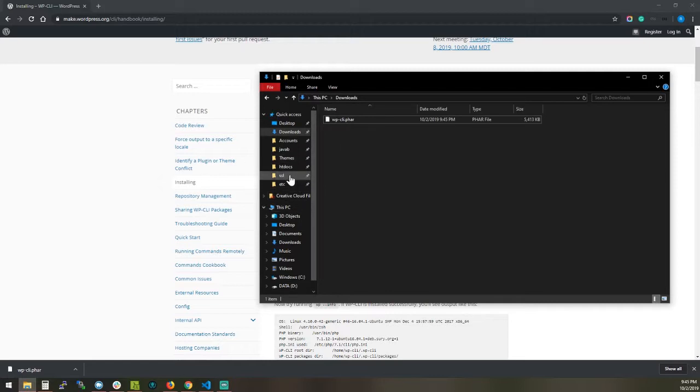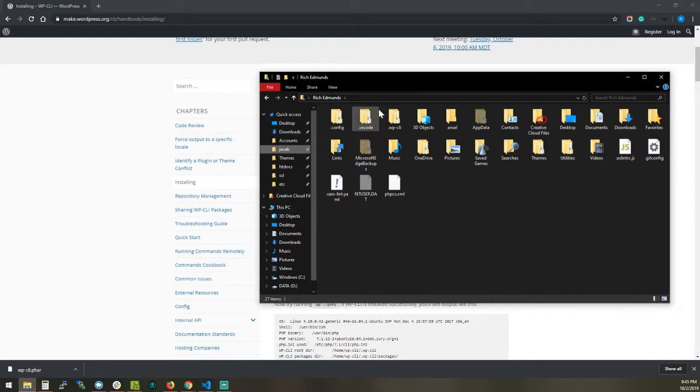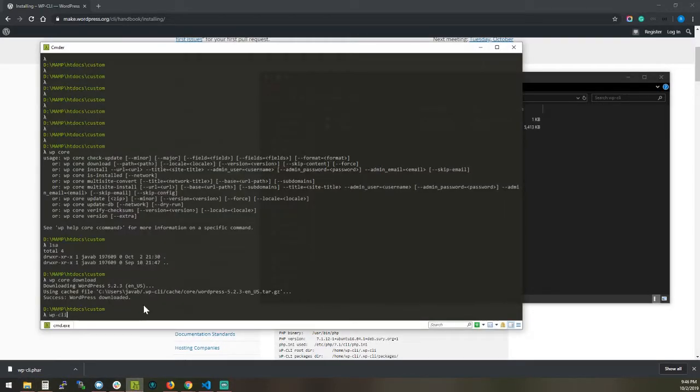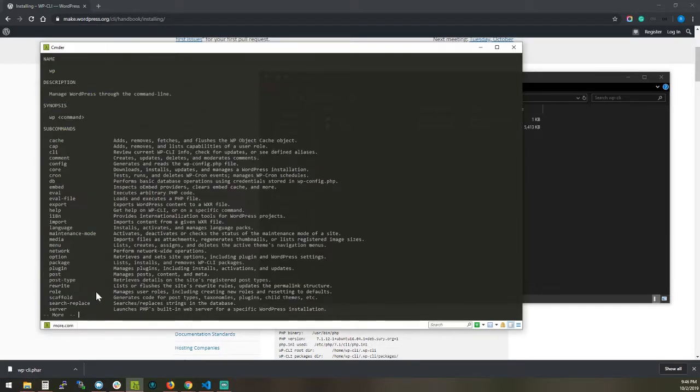So what I end up doing is creating a directory under my user. I just call it utilities, and you can see some of the utilities that I have here. Commander, some SSL certs you saw in another video, and then we've got the WordPress CLI here, and then we've got the WordPress coding standards, which I'll show you in another video. But for the CLI, you can see there's my PHAR file, and then I've also got this BAT file, and that helps me have that shortcut command where I don't always have to type in my terminal wp-cli.phar. We don't want to have to run that every time, so we create a little alias so that way we can simply say WP, and then it references that.